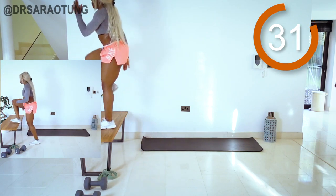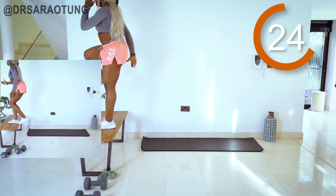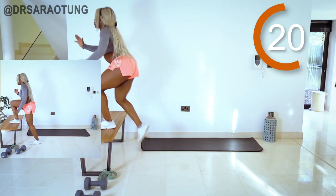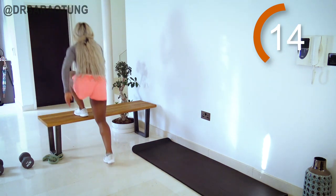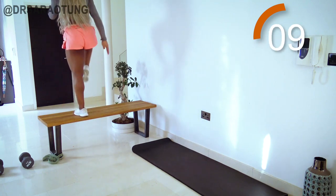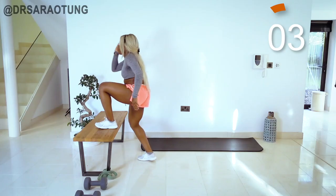I'm really burning the quads here as I drive up and that opposite knee comes through. My arms are driving opposite arm to opposite leg. Weight through the midfoot to heel of that planted leg that's on the bench. Beginner variation, you're still stepping up with just the one leg, but you're stepping up all the way and then stepping off. And that gives you that extra little break, I mean it's still intense, you're still working for it. It just changes the tempo a little bit.